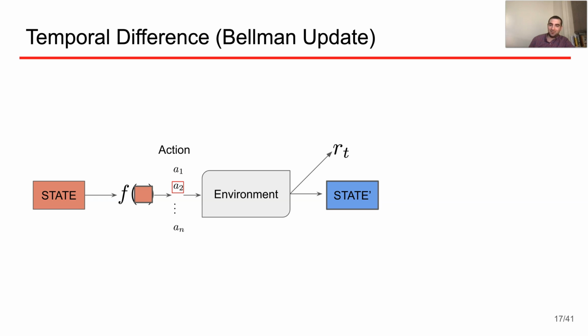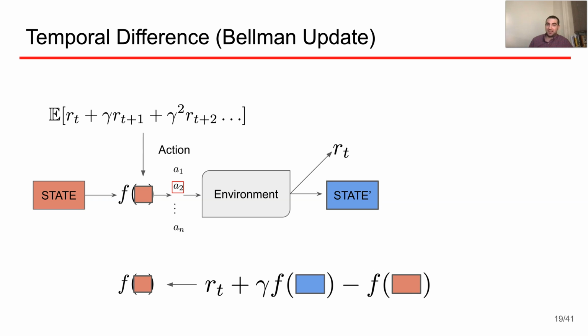Going into a little more detail about what's going on, our retrieval model is actually trying to evaluate the state and which state to go to next. Essentially, which document leads us to the best future states. We're trying to maximize the expected future discounted rewards. The way we update this is through the Bellman update, and this is where temporal difference learning gets its name. We're essentially saying, let's update our current belief of how good the red state is based off of the reward we just received, and the temporal difference, the difference between our own evaluation of the red state and the blue state, discounted by a single gamma.